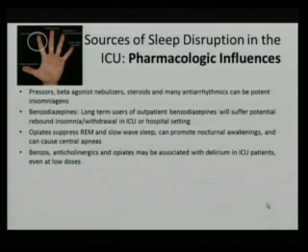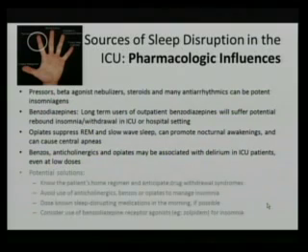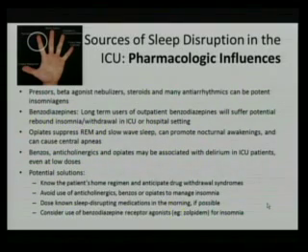So we know that benzos are significantly associated with delirium. We think that anticholinergics and opiates may be. Even at low doses, these might be at fault. So what can we do about these? Well, we have to know the patient's home regimen. If they're being treated with benzos in the outpatient world, we need to be ready and anticipate withdrawal syndromes. We should avoid the use of anticholinergics, benzos, or opiates as a management strategy for insomnia.